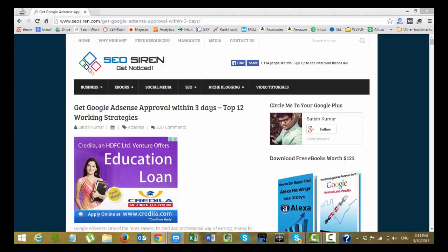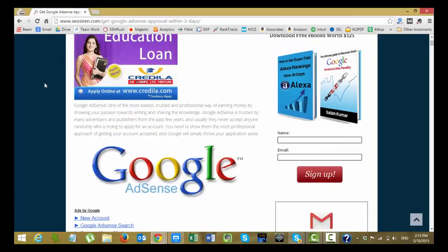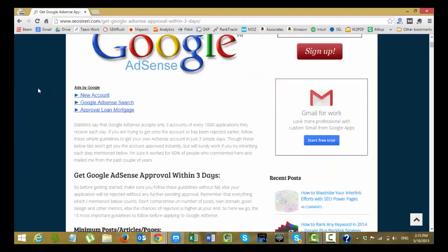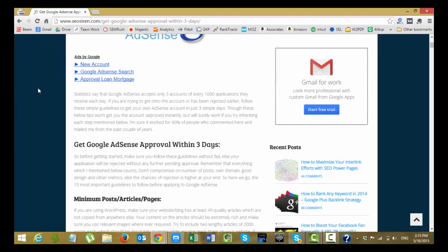A lot of Blogspot websites apply for AdSense, but usually it doesn't make sense, because they put a lot of sidebars and a lot of advertisements, the posts are copied, and the design is cluttered. These things leave a very bad impression on the manual approval team, and they might quickly reject your AdSense approval. I'll give you a detailed step-by-step procedure, and if you note all these things, the chance of getting your AdSense approval is more than 80%. As I said, the first one is a clean design.